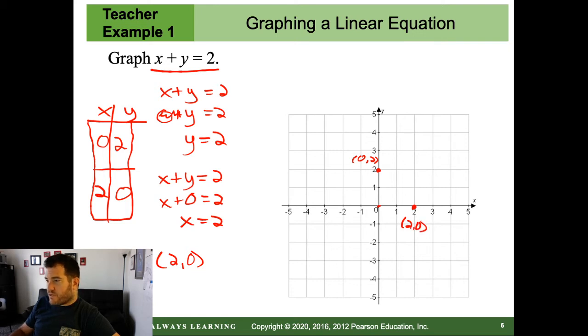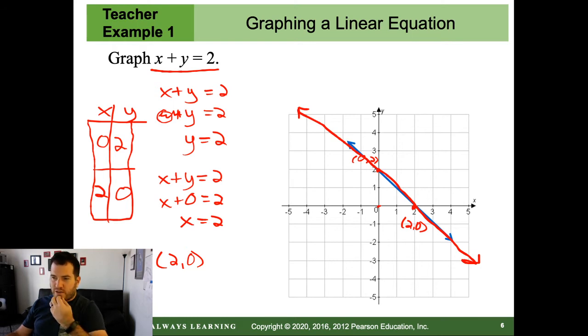Now, what do I do with those 2 points? I connect them with a straight line. Sorry, that's not really straight. And that is our line. Now, your book goes and picks 3 points. I'm not quite sure why. The definition of a line is 2 points connected together, so I don't know why you need the third point, but anyways, that's kind of what the line looks like. You can't really see it, maybe you can a little bit. It's a blue line underneath my red one.